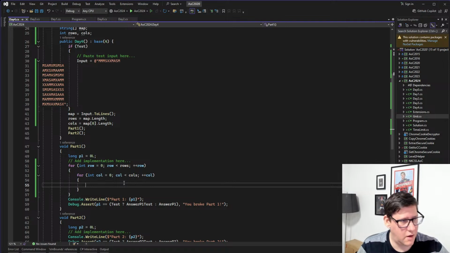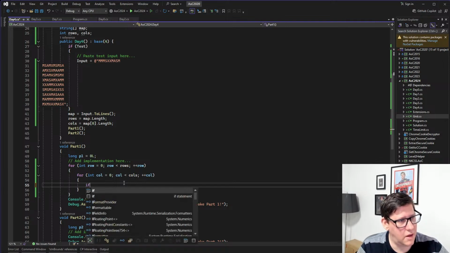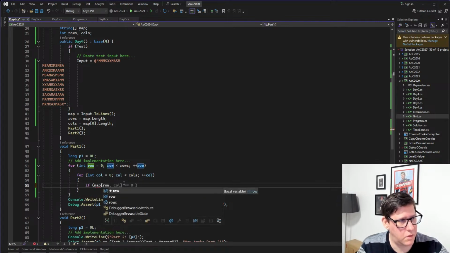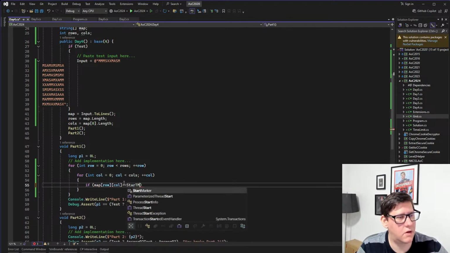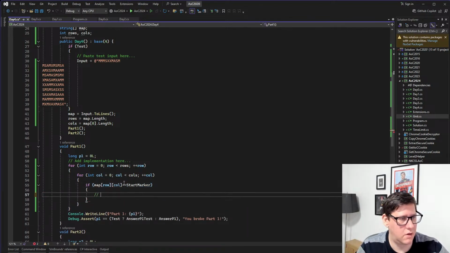Okay, so basically if map row call equals start marker, check all directions.